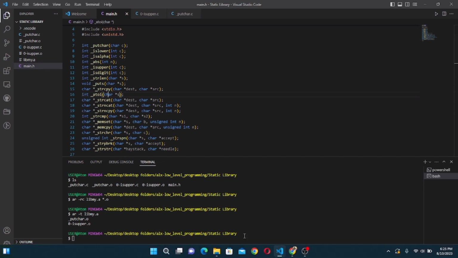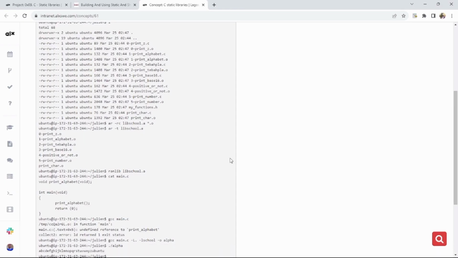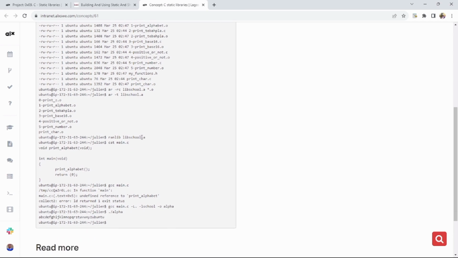So after we've done that, let's see the next step, the next procedure we're going to take. Then you want to use ranlib to arrange it. ranlib is used for arranging the object files that you have in your library. Let me just go through my material and see what that does. After an archive has been created, you need to index it in order to speed up symbol lookup inside the library. The command to do that is ranlib.